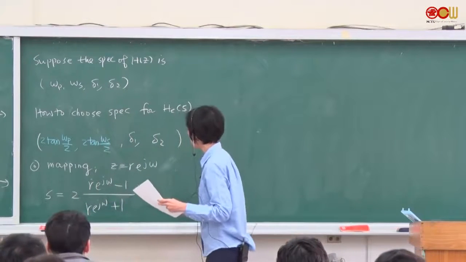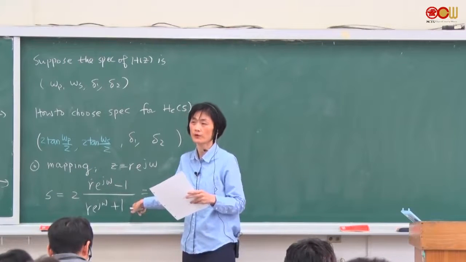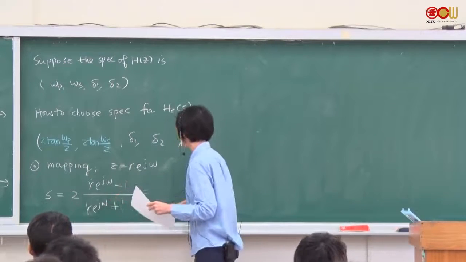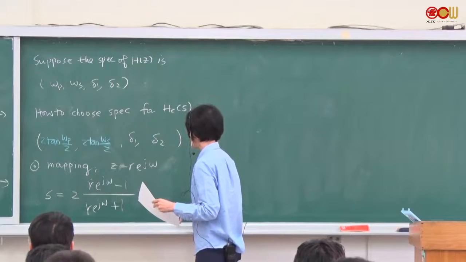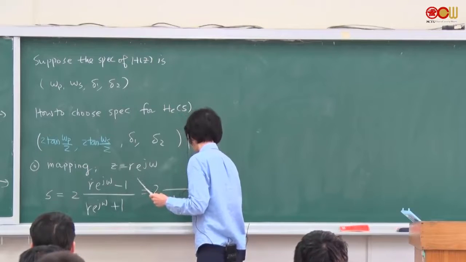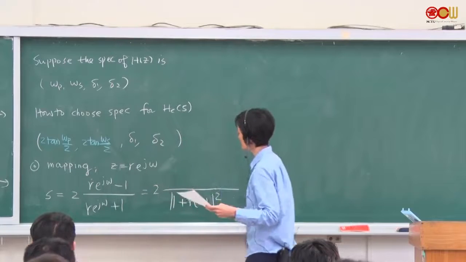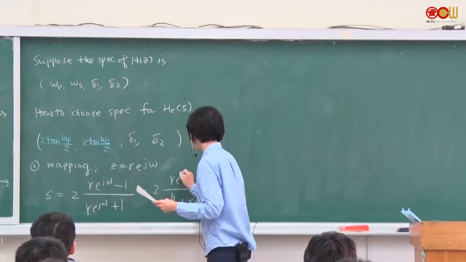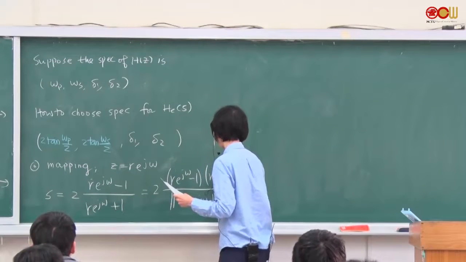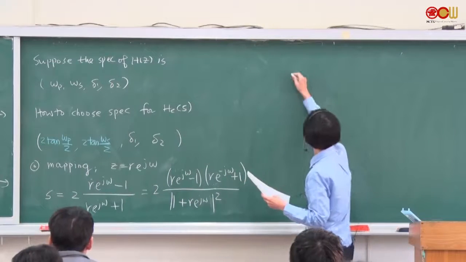Okay, so we would like to see where it is. So we would like to pay special attention to the real part of this S value here. Let's try to make the denominator play no role. So let's make it the magnitude of this thing. Okay, we multiply it with its complex conjugate. Then we get Re^{jω} minus 1, and then the complex conjugate of this thing will be Re^{-jω} plus 1. Okay, and we can multiply this out.